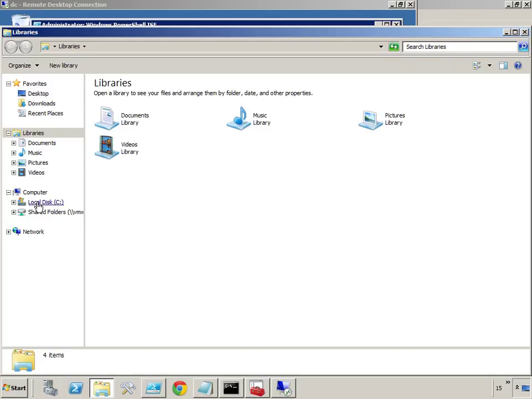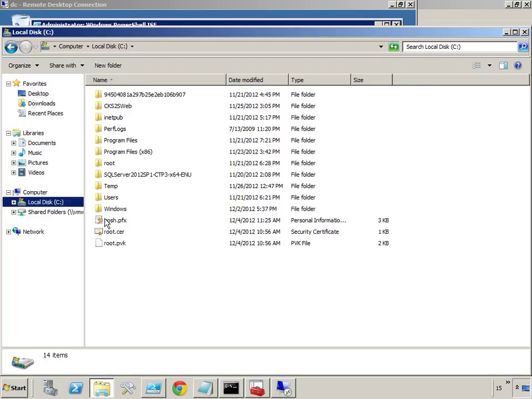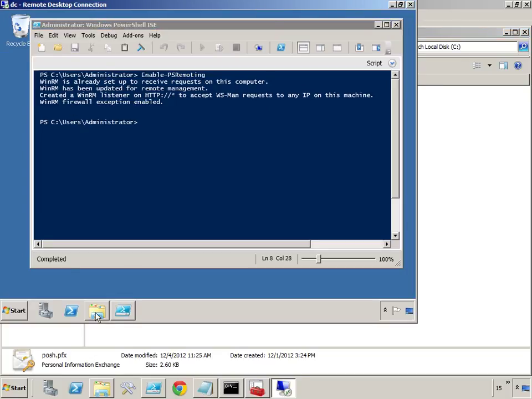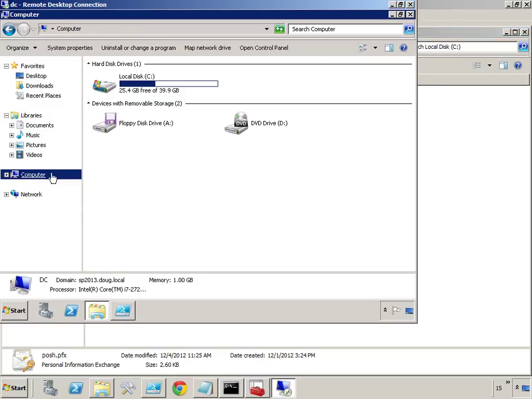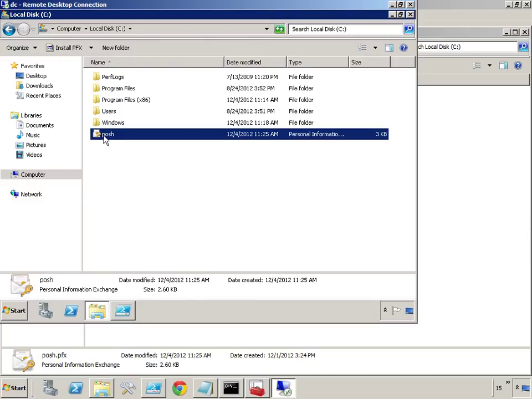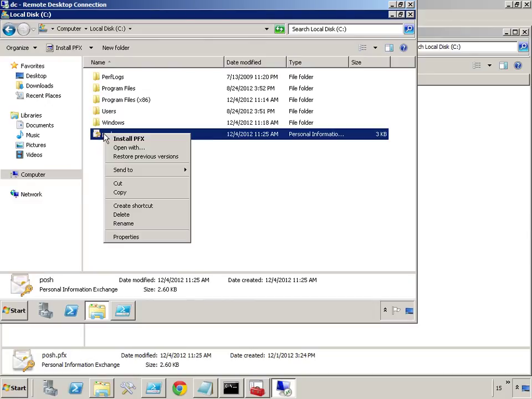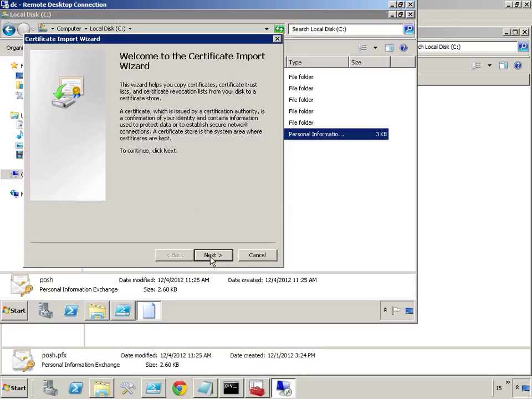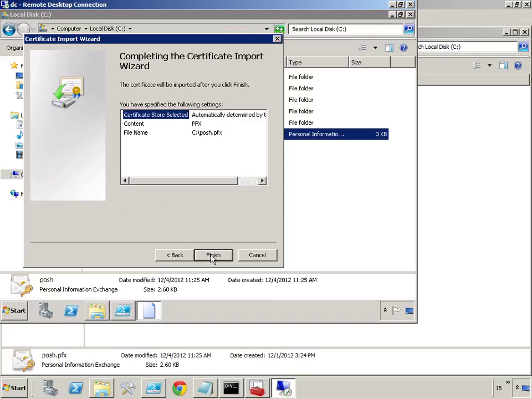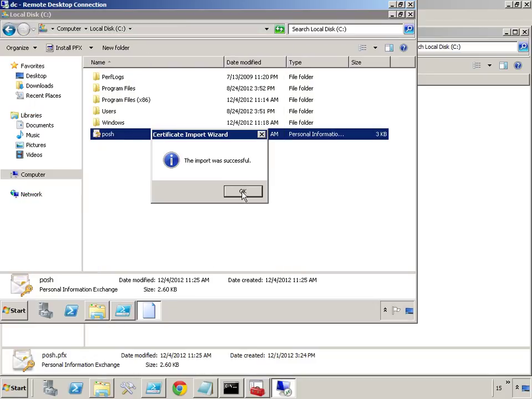And now what I'm going to do is take this file and copy it into my RDP session. And this is on the domain controller, and then I'll just right click this and choose install. Give it the password and let it install it.